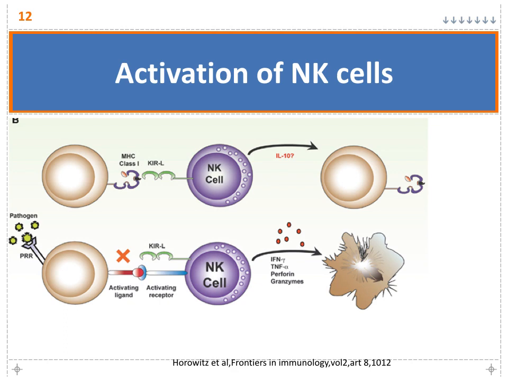On the other hand, for example, when you have a viral infection, viruses can downregulate the expression of MHC class 1 molecules. So when that is absent, what is recognized instead is different from MHC class 1, and it results in the activation of a natural killer cell. The natural killer cell is able to produce inflammatory cytokines like interferon gamma and tumor necrosis factor alpha, in addition to the enzymes that it's able to release, like perforins and granzymes, resulting in destruction of the target cell.